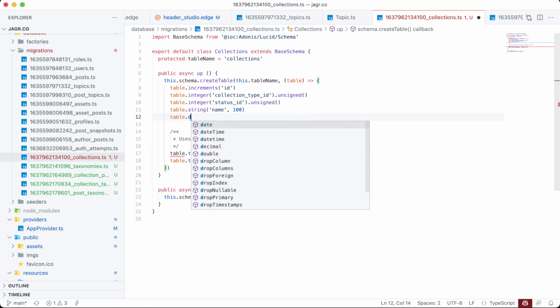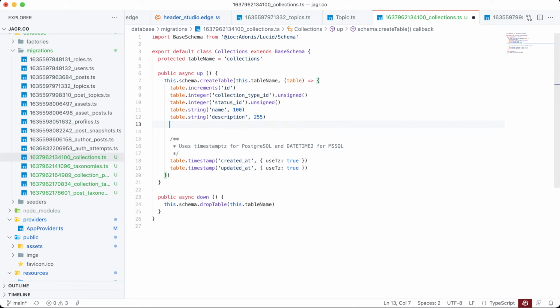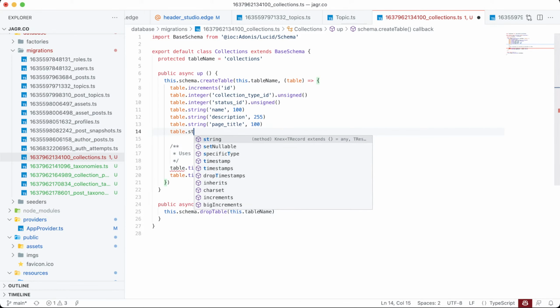Why don't we do description? Oh, string, do description. That could be 255, table string. Why don't we do page title and meta description too? I don't think those are ever going to need to be different than the name and description, but why not? Okay. Actually, meta descriptions are supposed to be, what are they supposed to be? Oh, I have that as 255. Okay, well, that works. We'll just give it as 255.